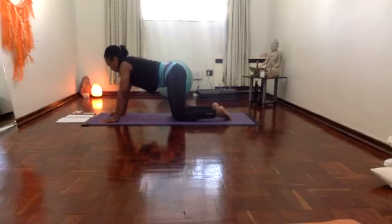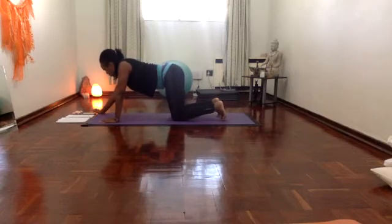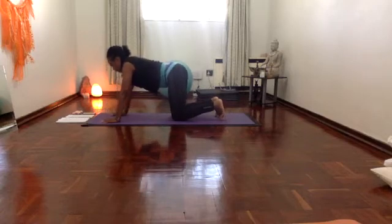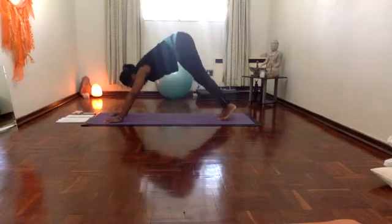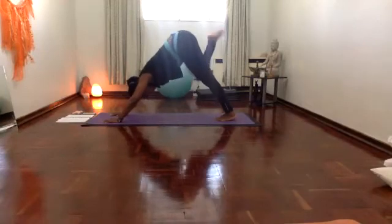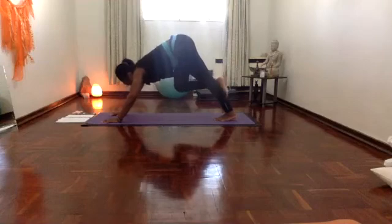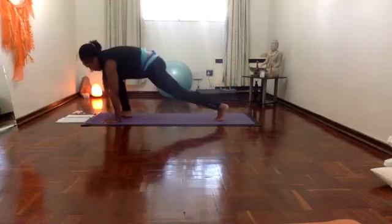Then slowly coming onto all fours. Come onto the balls of your feet. And push up back into your pyramid. This time around, you're going to take your left leg up. Lift your left leg up. Bend it and tuck it into your belly. And then step forward with that left leg.